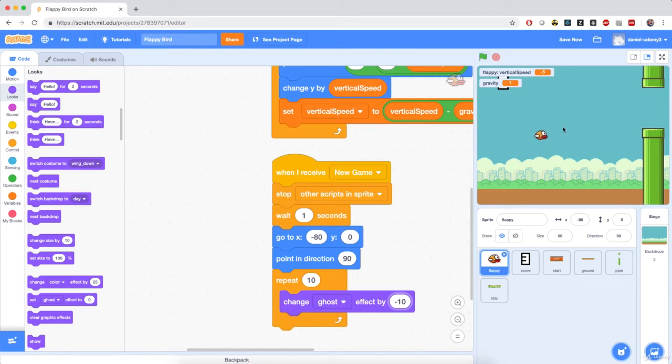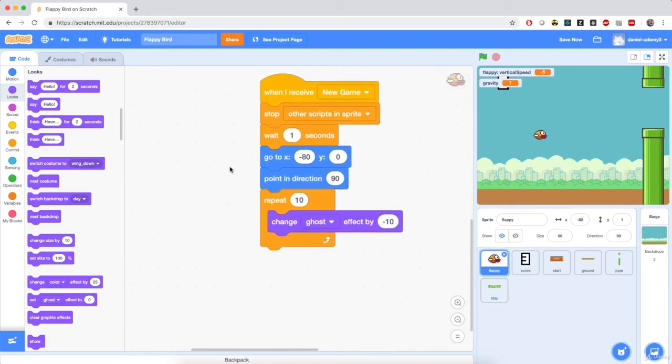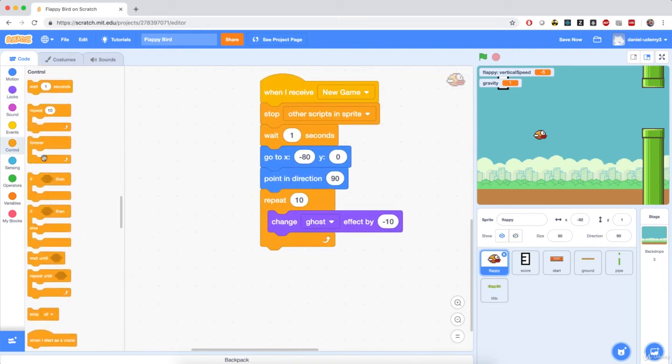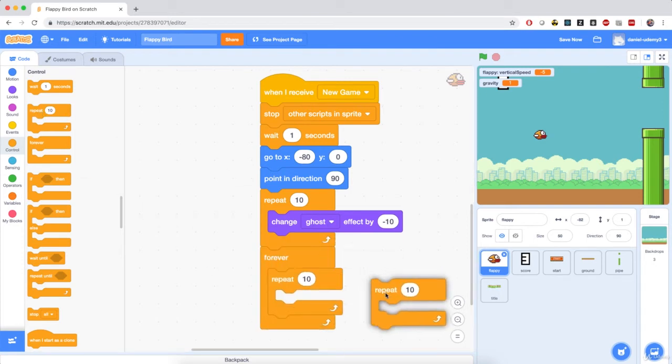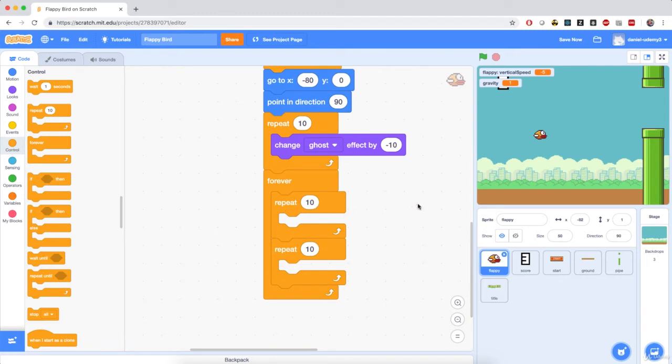That's nice. Let's also make Flappy float up and down a little bit, so maybe something like a small animation, up and down forever. Alright, so I'm going to go to control and I'm going to bring in a forever loop. Alright, and I'm going to bring in 2 repeat blocks. So I'm going to bring in a repeat 10 and another one. So in the first 10 repetitions, I'm going to change the y coordinate of Flappy by a very small amount, maybe even 1. And over 10 repetitions, I'm going to make Flappy float down.